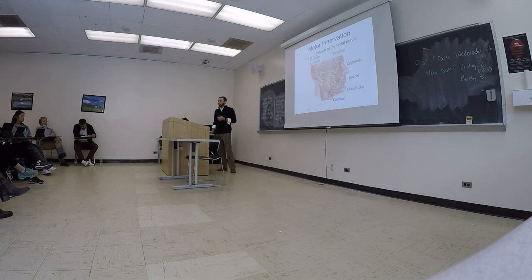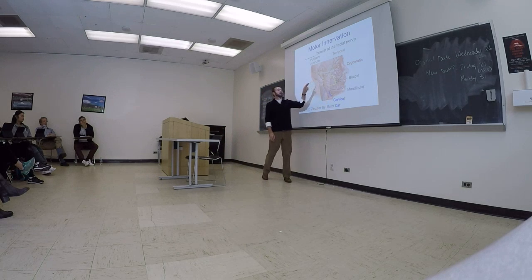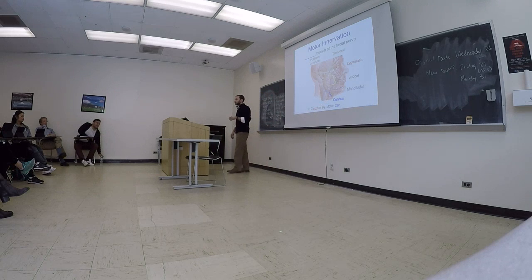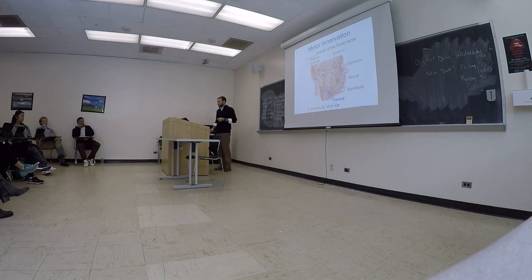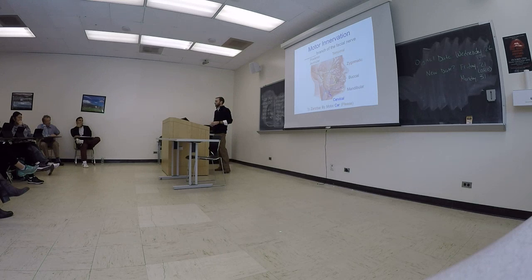So a mnemonic to keep these in order and to keep them straight. To Zanzibar by motor car. And so this is for the 5 branches of the ansa facialis. So these 5 here. The posterior auricular isn't actually part of ansa facialis. It jumps off of the facial nerve right as it exits the foramen. But we can add this in here by adding a please. So to Zanzibar by motor car, please. And this will tell you the order going from sort of anterior superiorly and then around. It's kind of a nonsensical one, not that your mnemonics usually mean anything.